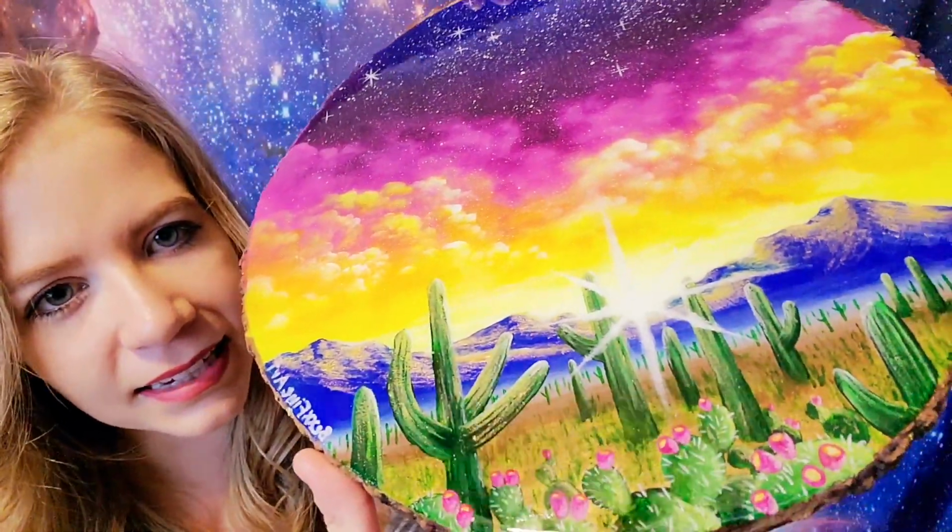The fun thing about this is it's actually coated with resin. There's my ceiling fan. So it really accentuates the color in the painting. I also added some metallics to the mountains and the cactus that make it really cool. So we'll look at our supplies and then we'll get started.